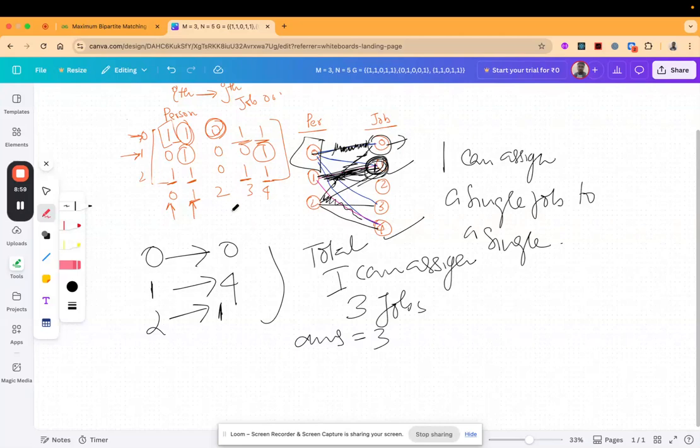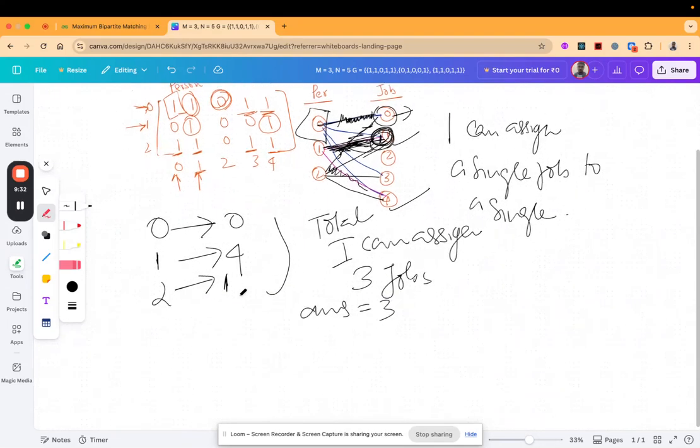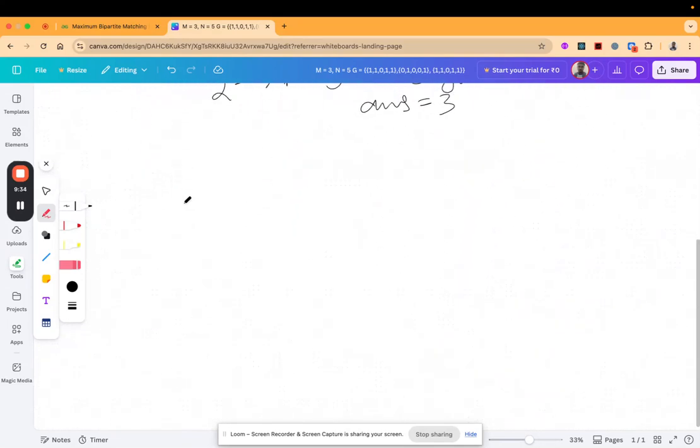Now assume the 0th person has the 0th job. Then any other person attached to job 0 cannot select it because it is already assigned. Now I'll write a function.